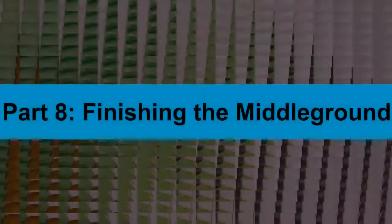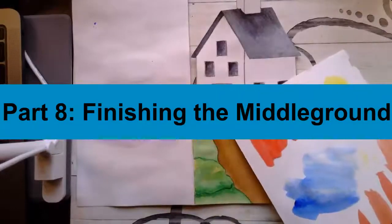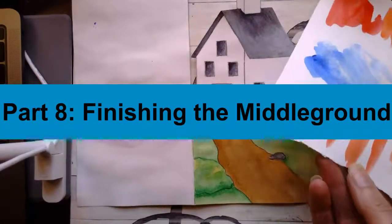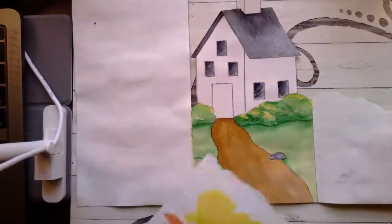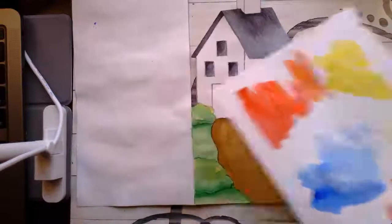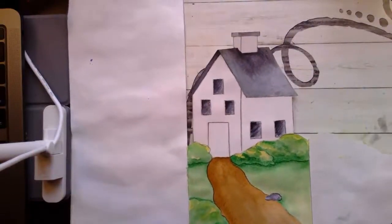Okay, so while I was waiting for my colors that I just added to dry, I used my time to try and figure out what color I want to paint my house. And it's hard because I like the white, but I think I'm gonna go with kind of a red with some brown added to it. And hopefully I won't hate it, but if I do, it's not the end of the world because I can always make another one, right?